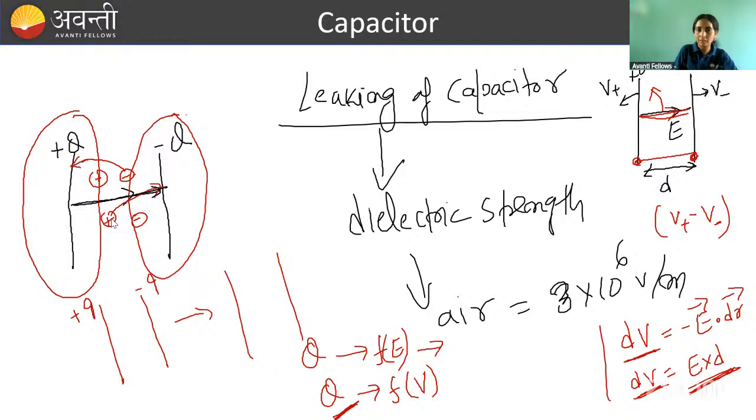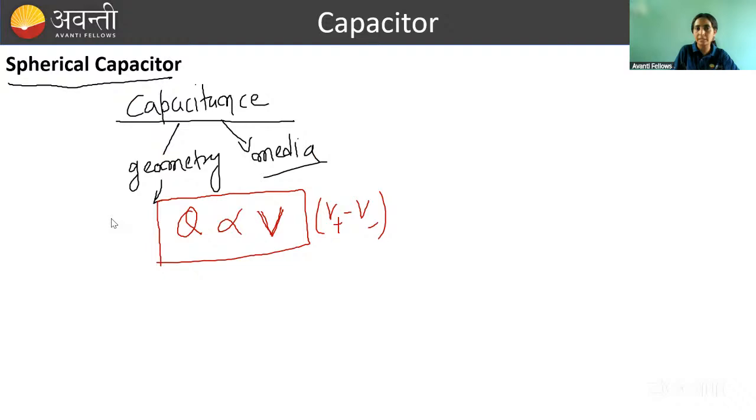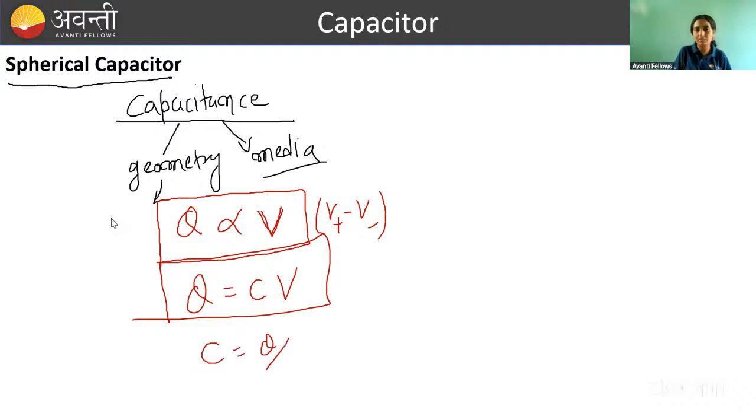Because charge started leaking because of high value of electric field. So somewhat charge getting stored on the capacitor is the function of electric field, and hence the potential difference. And hence we are writing here Q is directly proportional to V. And here proportionality constant is written as C, which is the capacitance. ठीक है? तो कैपेसिटेंस ऐसे देखने से लग रहा है कैपेसिटेंस इज Q by V, but capacitance is actually not function of charge and voltage difference. Capacitance is function of geometry and medium. That you should be clear of.